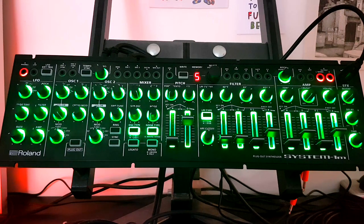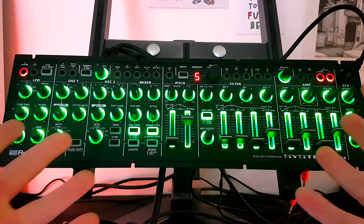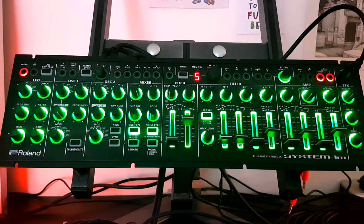Okay, so here we are with the Roland System 1M, I should say. I'm just going to do a real quick video about this synth. I've just got the Octatrack sitting down here; that's how I'm controlling it. And I'm just going to sort of build a sound.